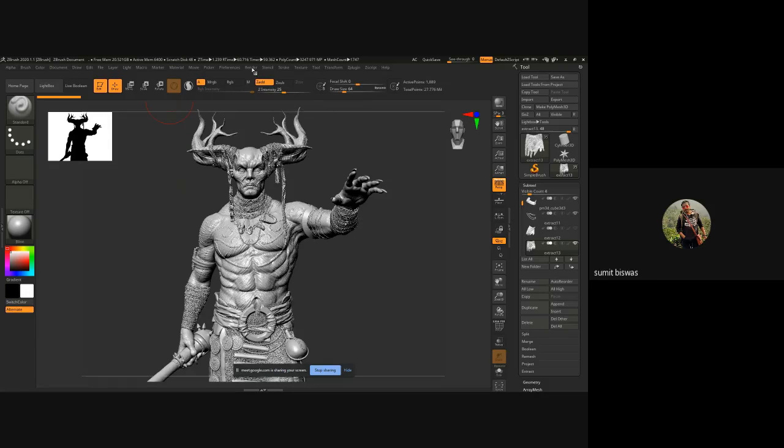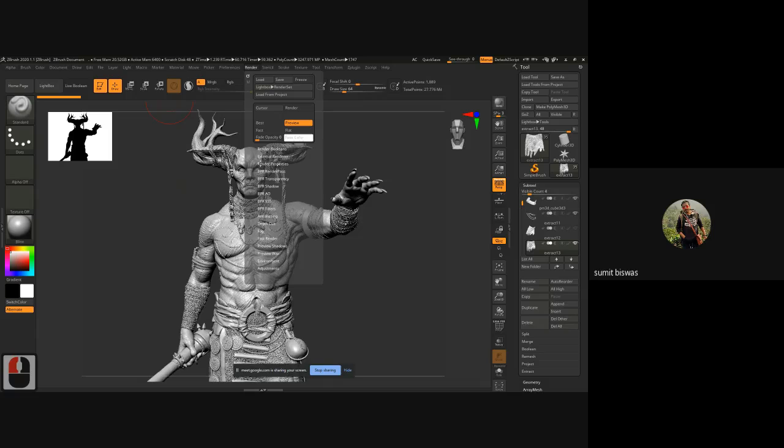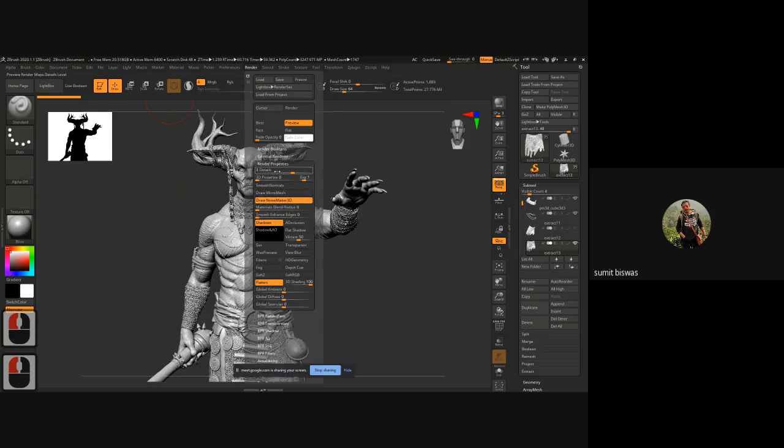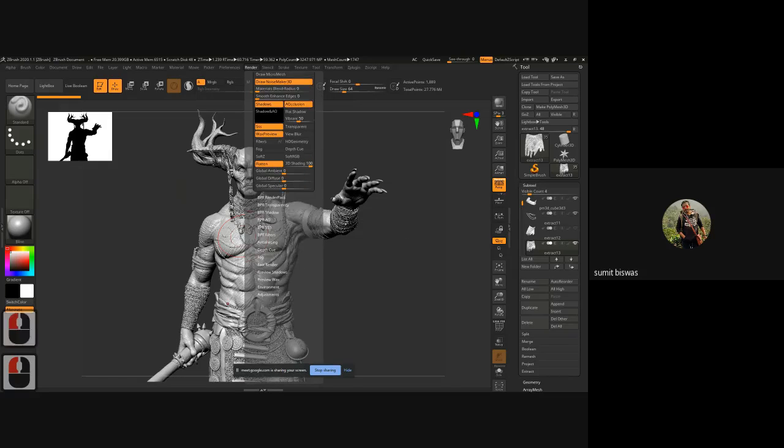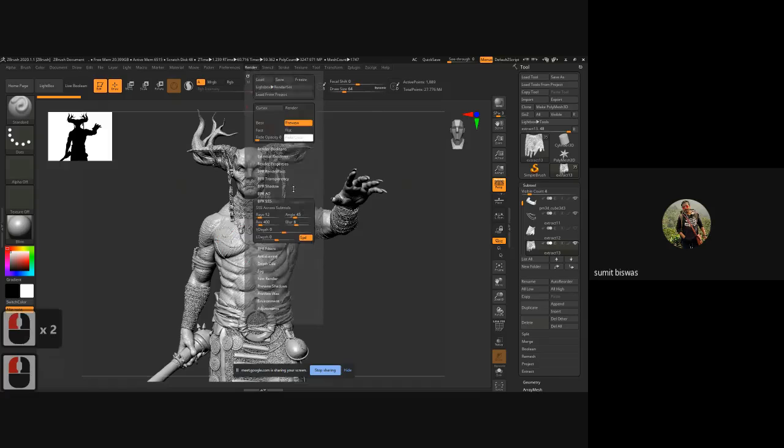For that you have to go to the render tab. Click on this, then go to render properties. Here you can switch on what you want to render. You can switch on your wax preview. You can modify wax in your material. If you want triple S, then you have ambient occlusion. Switch all these on, then rest everything you can modify manually. Like triple S, you can modify here: number of rays, number of angles, blur, depth, all these things.